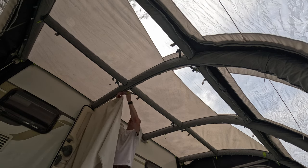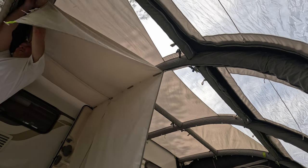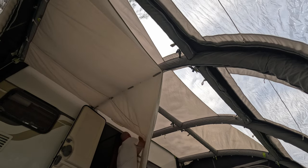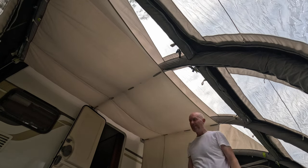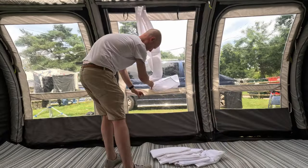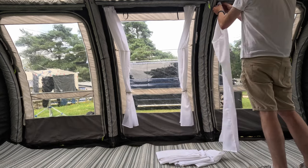We then go on to attaching the roof lining. Depending on the age and style of awning that you have there are additional clips, so what I tend to do is pull them through multiple clips just to keep it tight, because the elastic stretches over time and it's just not as good as it could be. On the 390 you do have those extra bits, so it allows you to keep it tight. As we move towards the end of the process it's just about adding the curtains and making sure they go through the two straps that go across, just to keep it tight to the window.